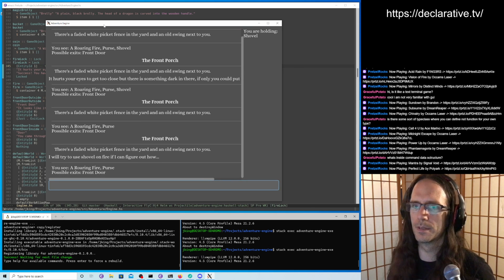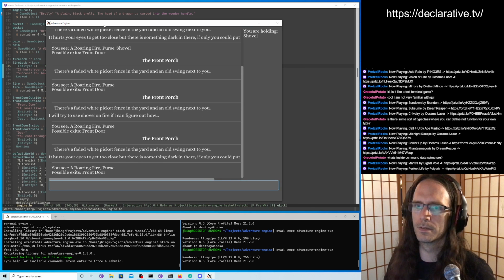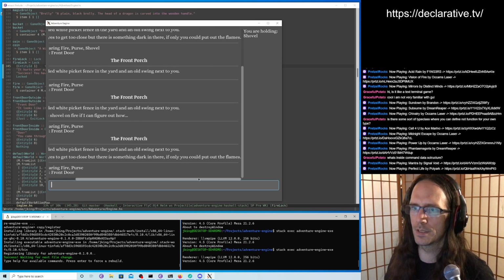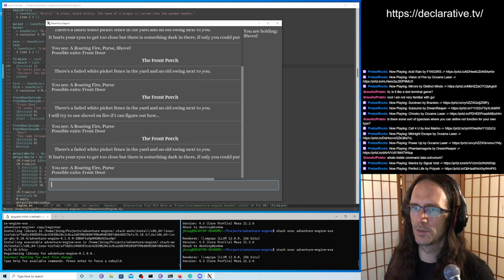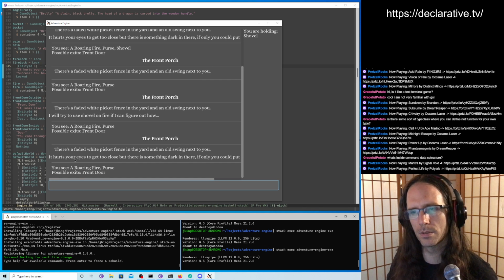Okay. Now if I look in the fire. Still saying only good about the flames. That might not have flipped the state around. This might not have worked the way we expected it to. What's happening there?